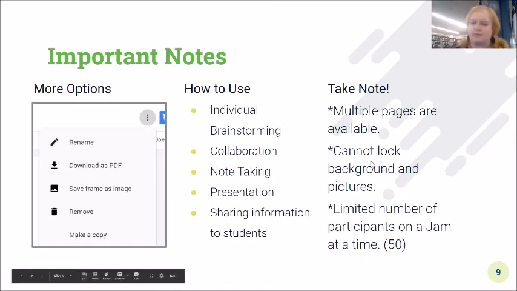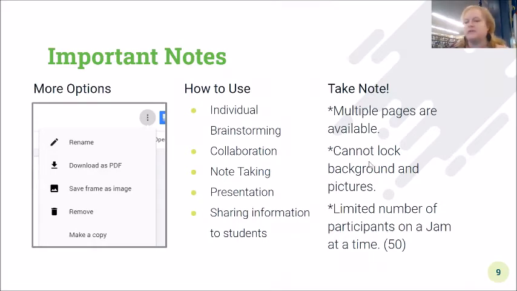You can't lock the backgrounds or the pictures. And that was one thing when we were talking about this that Kendra wanted to make sure that you knew, is that if you do make that background the dots or the lines, if you give students editing rights, they can actually change that. So you might not want to tell them that they can do that. And a lot of elementary teachers will put tables in there to make words and things, and kids can move that. And they've emailed me several times saying, how can I lock this? And you just can't. So hopefully that'll be a feature that they add.